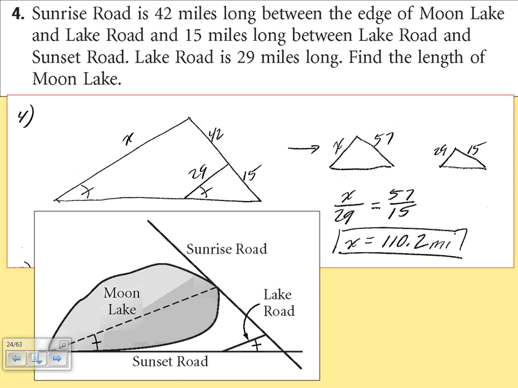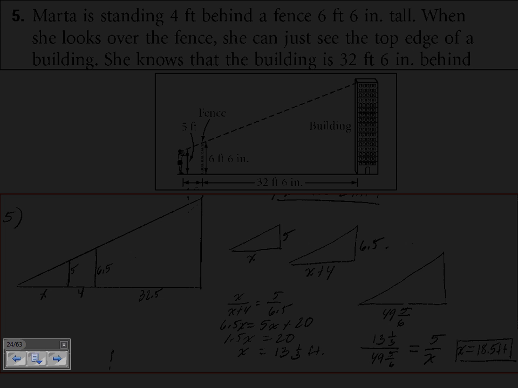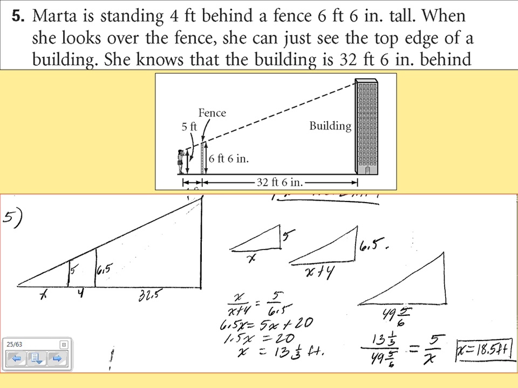All right. I want to go over number 5. If you guys have problems on it, I suggest you copy what I do on the board. This is number 5. As you guys can see right here in this big triangle, I just illustrated it a little easier, so it's a little cleaner for me. I also converted things into decimals. So 32 feet 6 inches is 32.5. 6 feet 6 inches is 6.5. We know the person's 5. We know the space from here to here is 4.